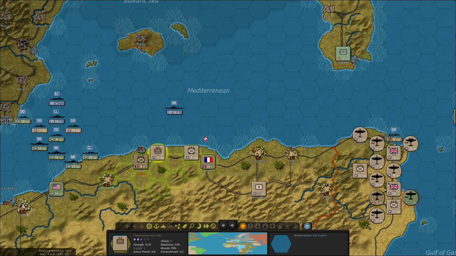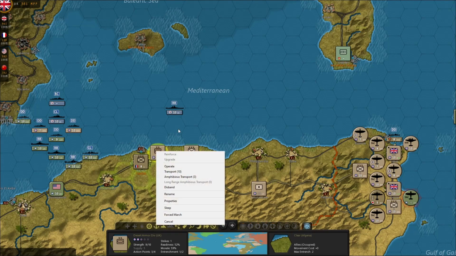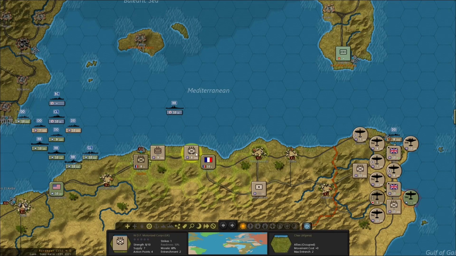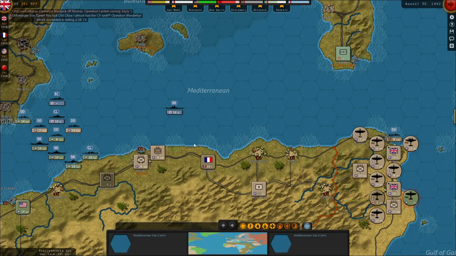I don't need you. Do I? No. Can't do it anyway. I need you by a port. Let's take this French unit and put it here. Oops. Let's get you over here, and get you over here. Alright.